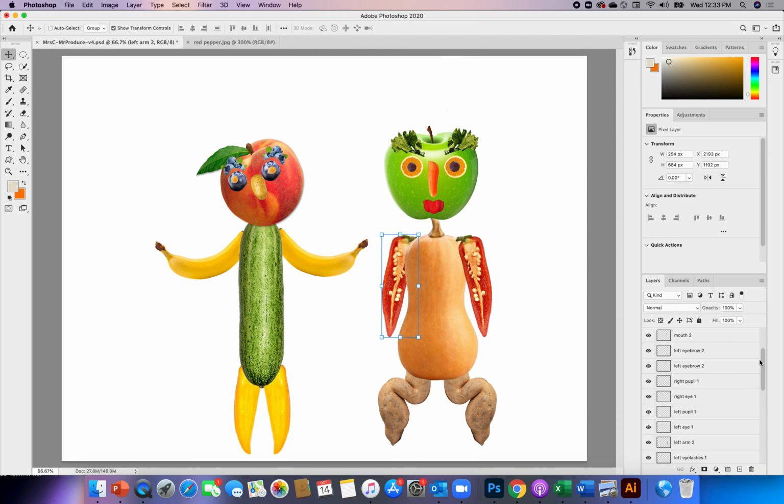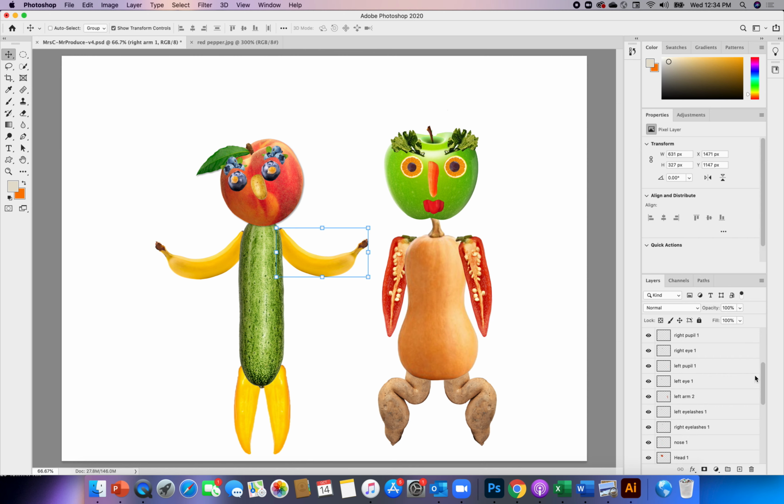Not seeing it, right arm, there we go, that's right arm 1. Okay, I'm going to click on it and see if clicking on it will... nope, that is definitely right arm 1.